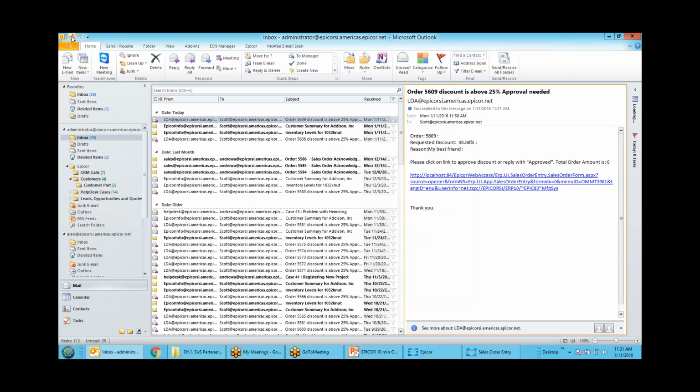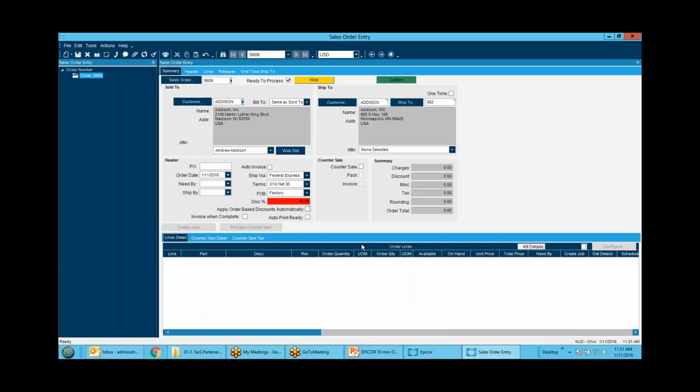It's going to update the system automatically and notify the person at their desk that that order has been approved and is ready to process. So remember, the order was entered with a 40% discount. It was sent to my manager for approval. I come back into the system here, and when I refresh, you'll see the order was taken off hold, and the discount that was applied is 16%.